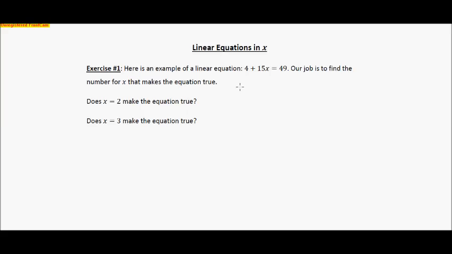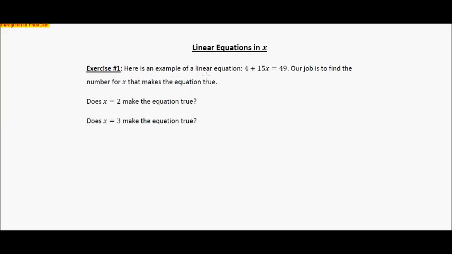But we're not even going to go that far today. We're going to leave solving for another day. We're simply going to take some equations and determine what value of x makes the equation true. And we're going to do this by providing you with some possibilities of what may make the equation true. Alright, so here's number one.